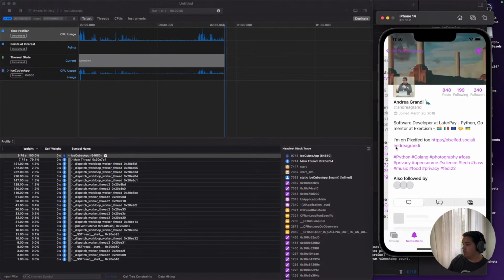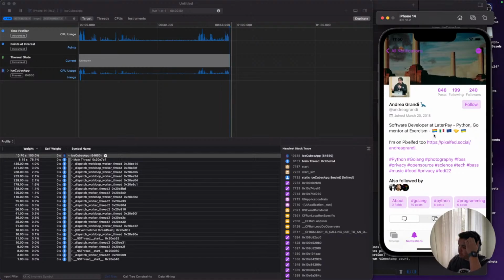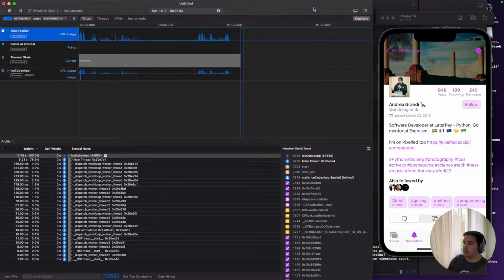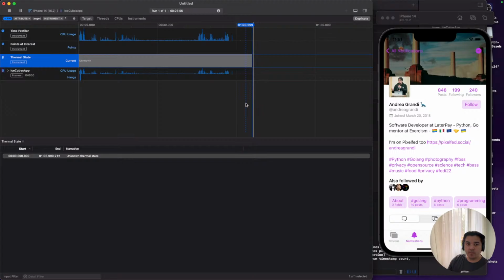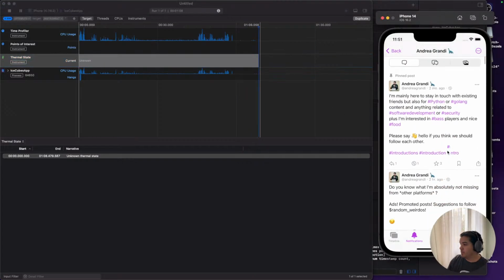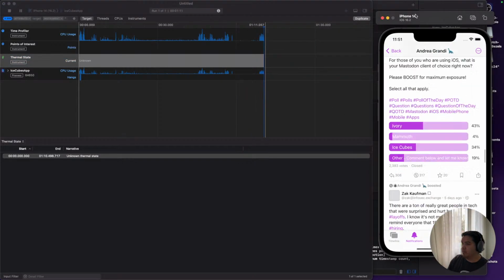I want to use his specific profile because he said that scrolling his profile is what breaks it. I wonder if we can clear this. I don't think so, right? Let's just go from here. Okay, let's scroll.